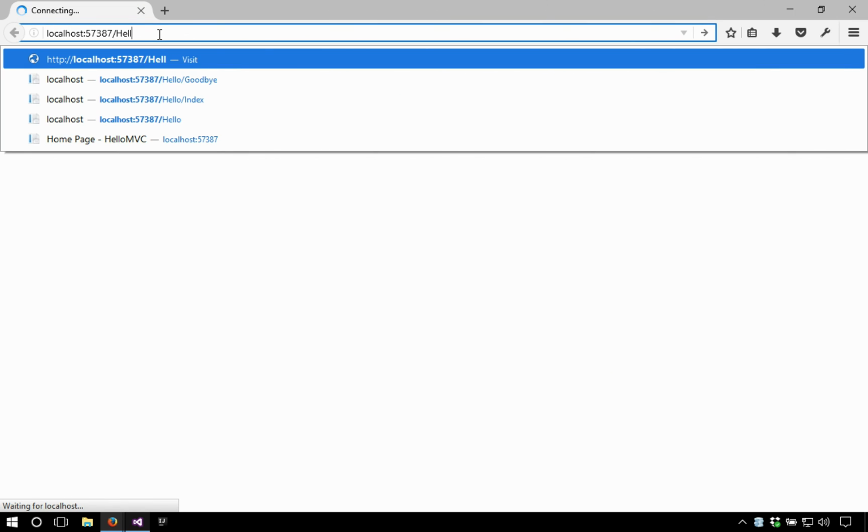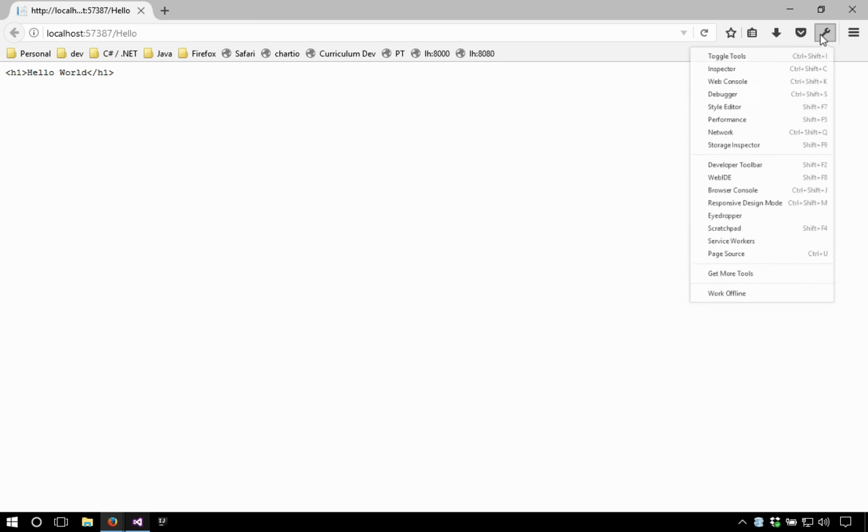Okay, we'll go to /hello because we're just going to hit the index method, which again, the index method is the default controller method that's called if you leave off the controller method or the action method. And we see that something somewhat unexpected happened, right? So we have our hello world message and we have the H1 tags, but they're not rendered the way that we're used to seeing HTML rendered within the browser. I want to show you why this is the case.